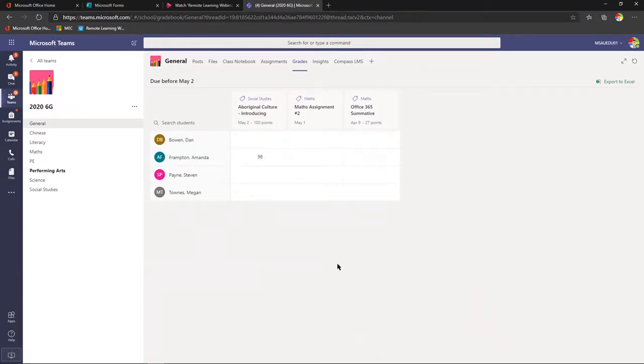We've got forms as a tab inside Teams, but because we can bring PowerPoint in, we can have forms inside PowerPoint inside Teams, or forms inside OneNote inside Teams, or forms inside Stream inside Teams. Okay, so that's the power of Teams, bringing everything together. So in terms of an assessment tool, forms with Teams, second to none.